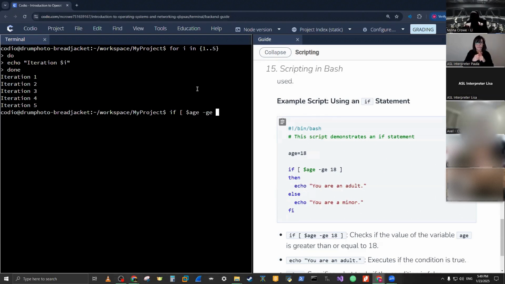under or over 18, and you just have to know for each programming language what these instructions mean, what the keywords are, what all that stuff is. But if the age is, in this case, over 18, then I want you to print or echo, you are an adult.